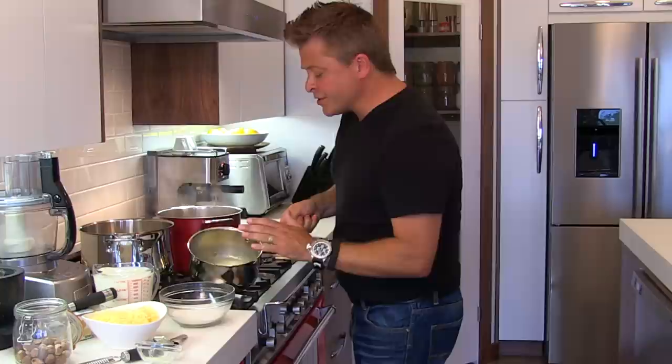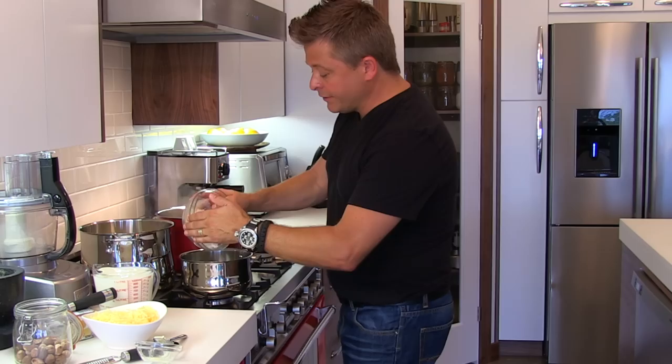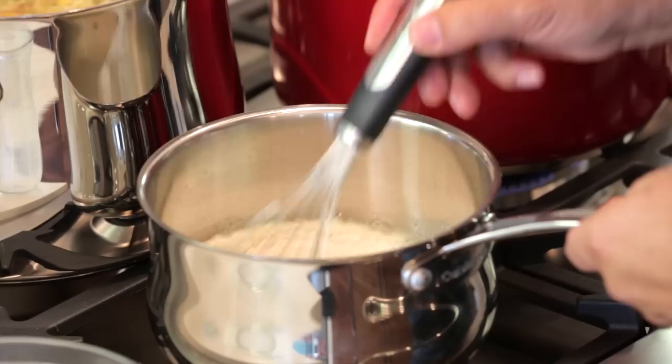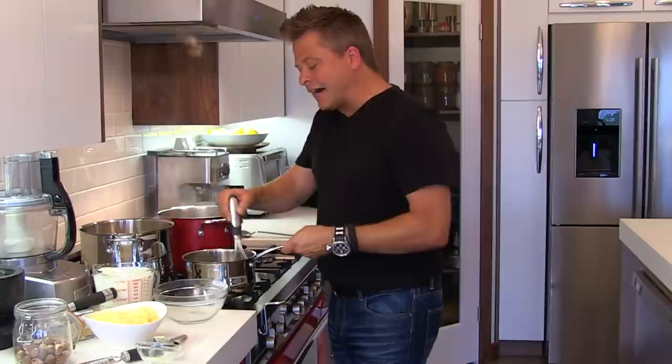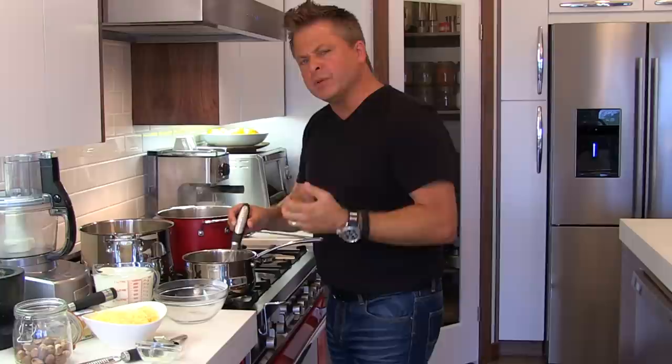So I've got 75 grams of butter and 75 grams of unbleached white flour. I'm just gonna whisk those together. And what starts to happen immediately is the roux turns into a paste. This will need to be cooked for about 5 minutes on low heat to make sure that we really cook it completely. We don't want that flour flavor in whatever we add it to.